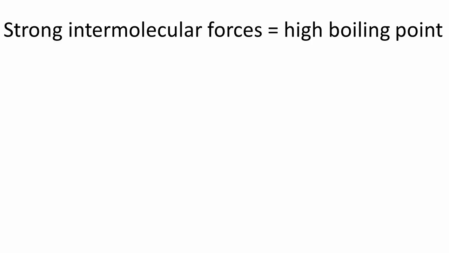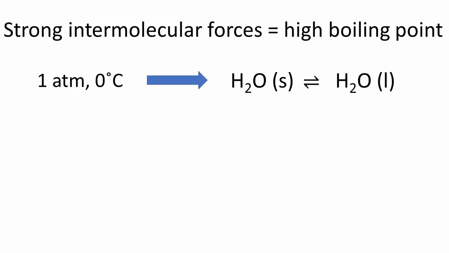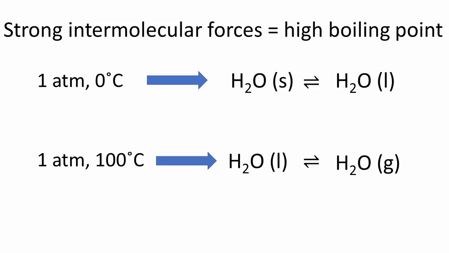Using water as an example, at a pressure of 1 atmosphere, the solid and liquid phases are in equilibrium at 0 degrees Celsius. Meanwhile, the gas and liquid phases can be in equilibrium at any temperature, with the pressure of the water vapor being called its vapor pressure. However, at 100 degrees Celsius, liquid water and water vapor at a pressure of 1 atmosphere are in equilibrium. For any liquid at its normal boiling point, its vapor pressure equals 1 atmosphere.